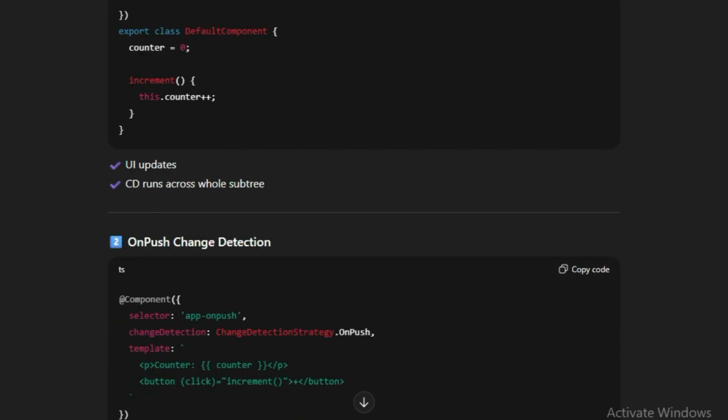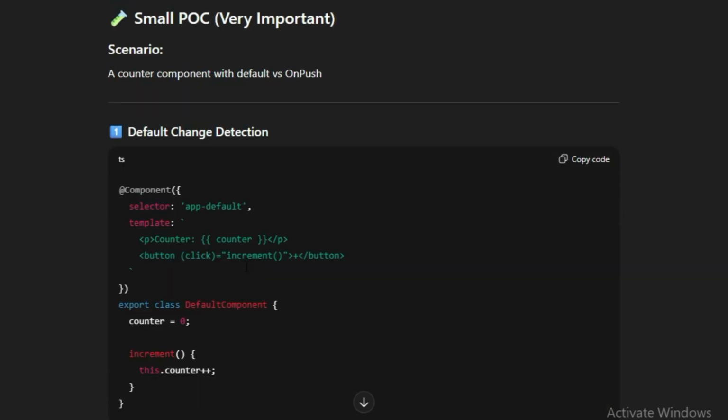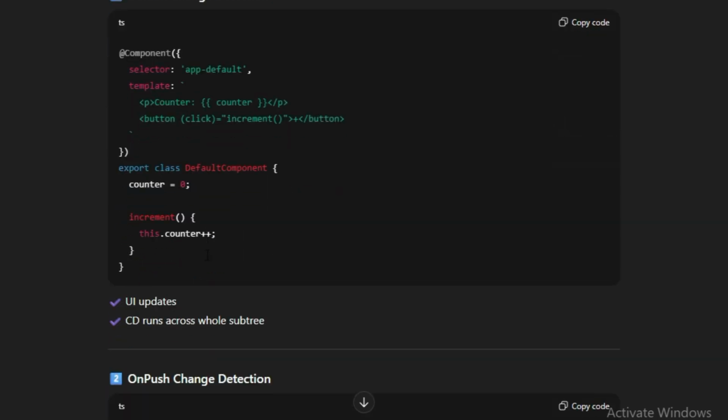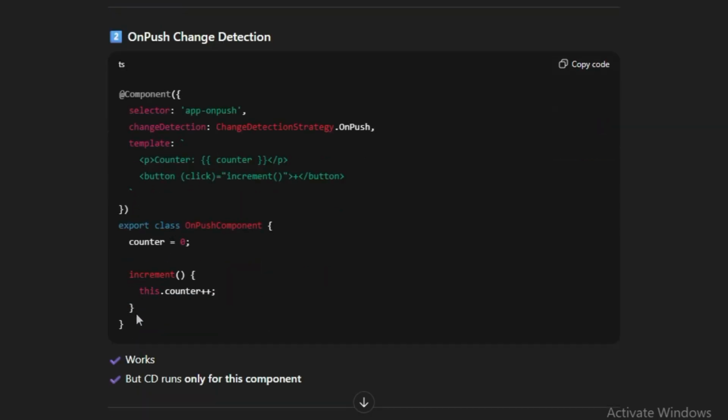Now CD runs across the whole subtree. This is the default one, so we didn't mention any change detection here. But here, if you see, we have mentioned on push change detection. That means it will work, but CD runs only for this component.